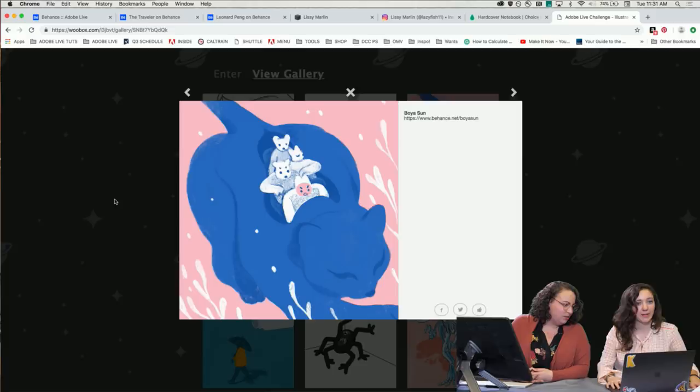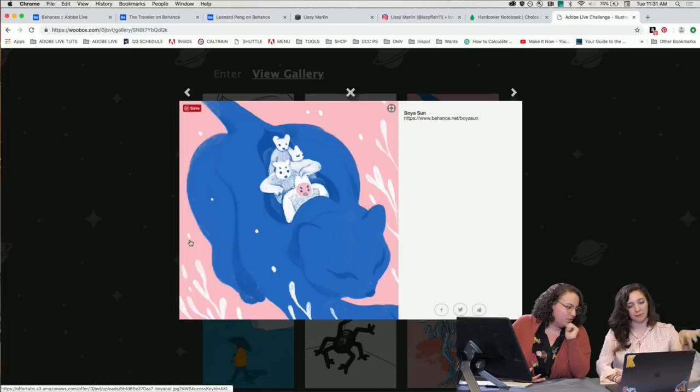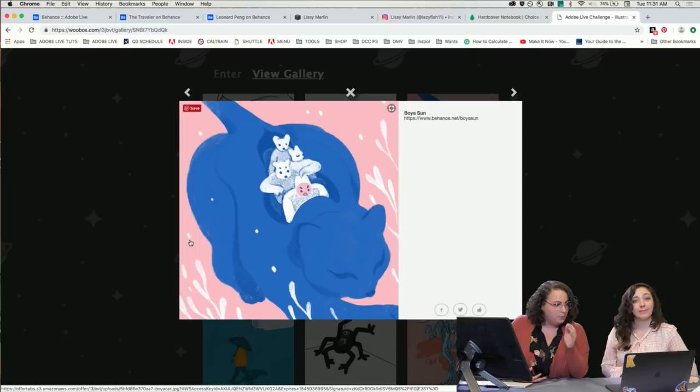Wow. What do you think about the composition? The way things move throughout the frame? I think that's very smart. I think it's very smart how you made it diagonal. Yes. And I think it's very smart how you made all the shapes of the little guys in white, and kind of hogged by this gigantic beluga. Yes. It's really good.